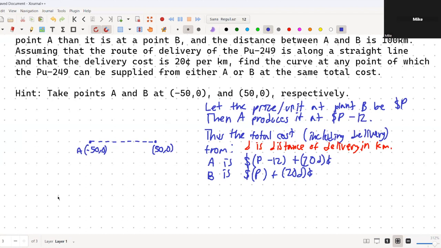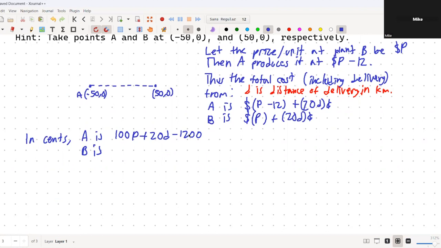Teka, magkaiba yung D na yan, ha? Kasi pag yung ina-assume dito, yung sa A, distance from A. Yung sa B, distance from B. Kasi dalawang factories, kung magdi-decide ka, saan ka bibili? Kung alam mo yung cost ng delivery plus cost per, plus factory cost. From B to XY.